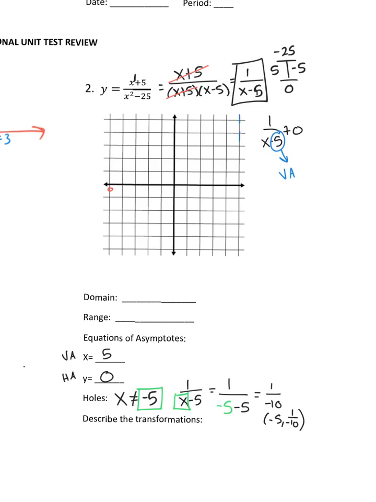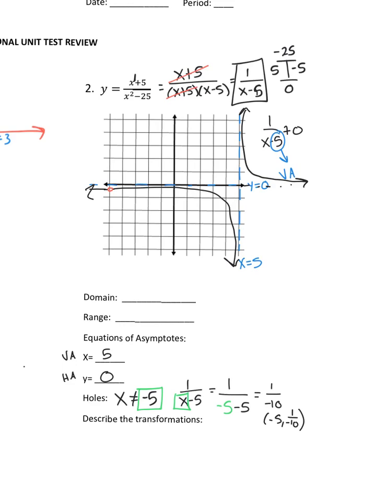So I've got an asymptote here, and then I've got one at y equals 0. So this is x equals 5. This is y equals 0. So I know that my graph is going to look something like this, and I'm not going to fill in the hole. It's going to go down like that. It's kind of ugly. Oh well. And this is going to extend out, so you're going to go like this.